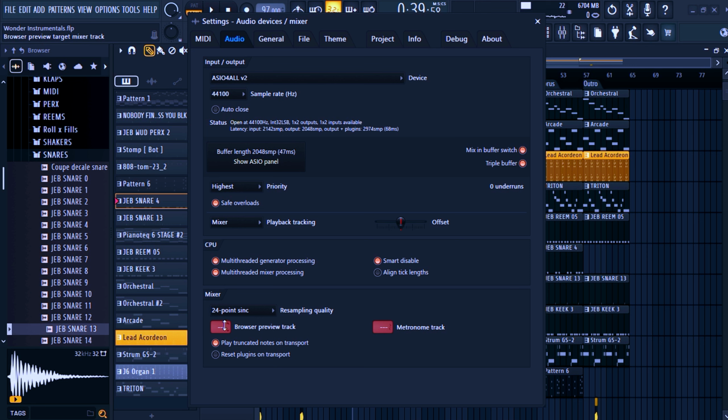And coming over to the mixer, resample quality. Basically you can choose from the 2-point linear to 512-point sinc. So as it states here, the lower it is, the lower the quality and the faster the response. And the higher it is, the higher the quality and the slower the response. So mine is on 24-point sinc, and this is the average quality. And I can increase it up to 32-point sinc. My PC can handle that. You can keep yours at 16-point sinc if that helps your system.